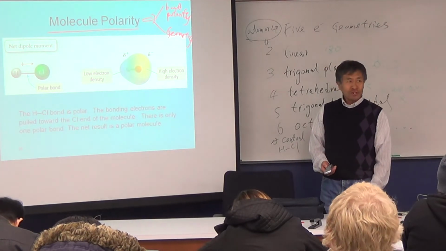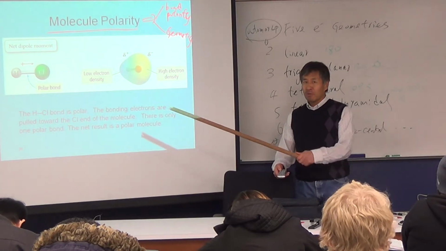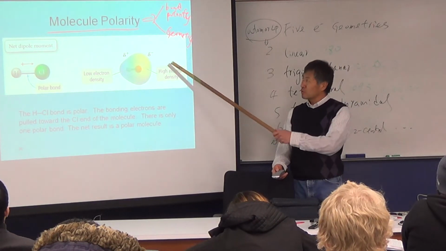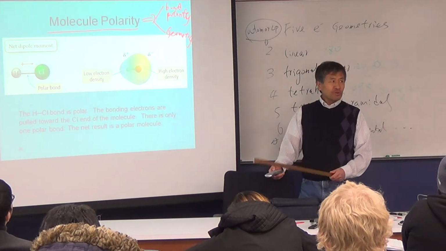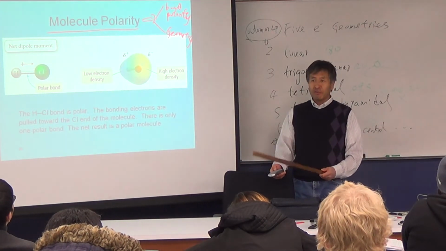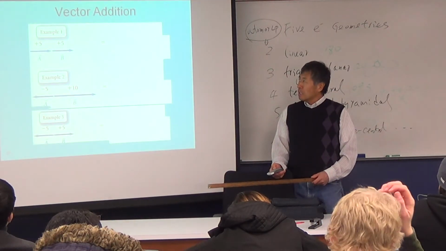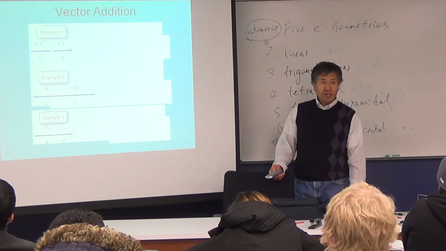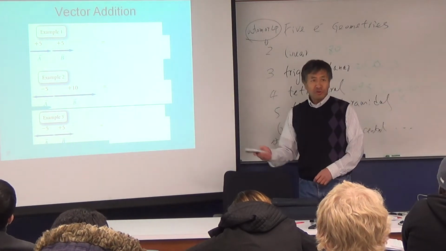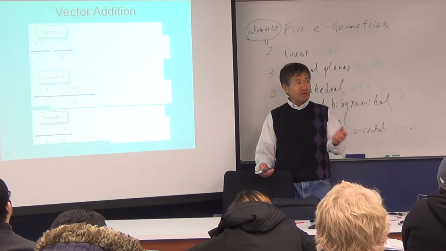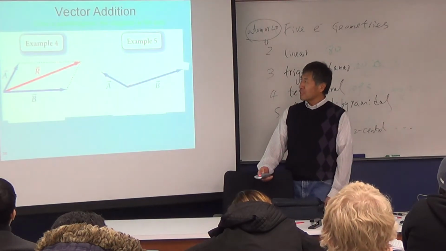So we first need to identify whether you have a polar or non-polar bond. For most of the bonds, you use the electronegativity number. If the difference is 0.5 or more, it is polar. Then to decide on your molecule, which means you have more than one chemical bond, you can use different ways. You can use vector addition, you can memorize. I'm not going to talk about those, I will just show you one way.